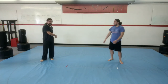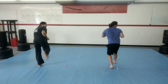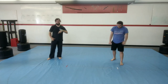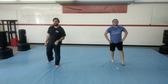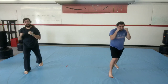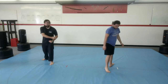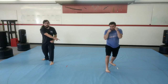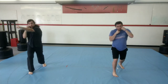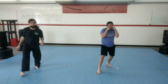Combination number two is going to be the kick and spin we just practiced, with a double punch at the end. Front kick, step across, turn, back kick, face the front again, double punch. That one's not too hard to remember — the hard part will be the spin. The first combination is harder to memorize but the moves are simpler; the second is easier to memorize but you have to be able to spin. Front kick, step, turn, back kick, step, turn, double punch. Mr. Tyler and I start with the left foot in front, and after the spin you end up in the opposite stance with your right foot in front — that's how you start and how you finish.